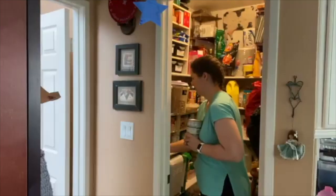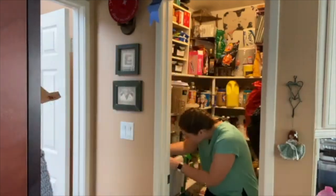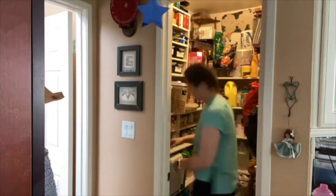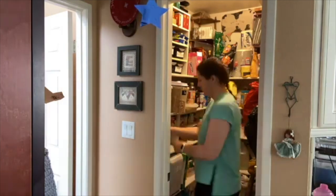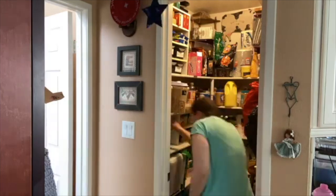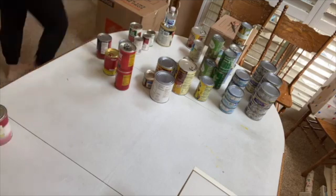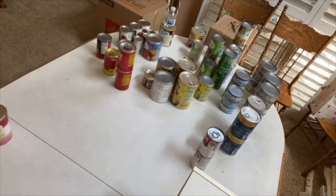We already have a full pantry, and I'm bringing in a whole bunch of other kitchen supplies and foods and canned goods, and we're going to see if we can still make it fit in the same space. So the first thing I'm going to do to tackle this pantry is empty everything out. In the process of doing that, I'm going to organize as I go and categorize things so that when I put them back, I'm not having to do too many extra steps along the way. Before I put things back, I'm going to give it a good wipe down. So let's get to that.